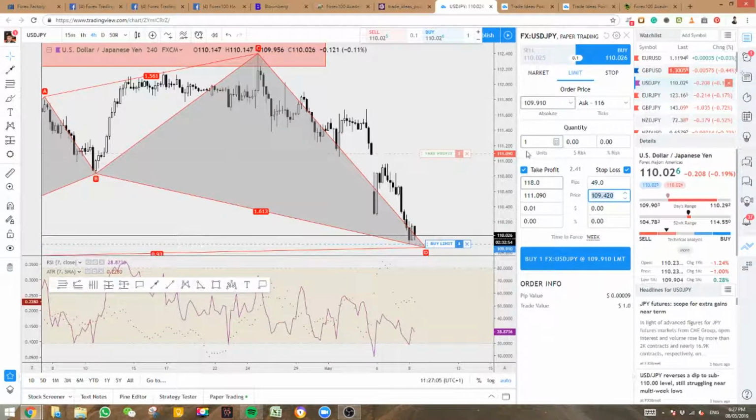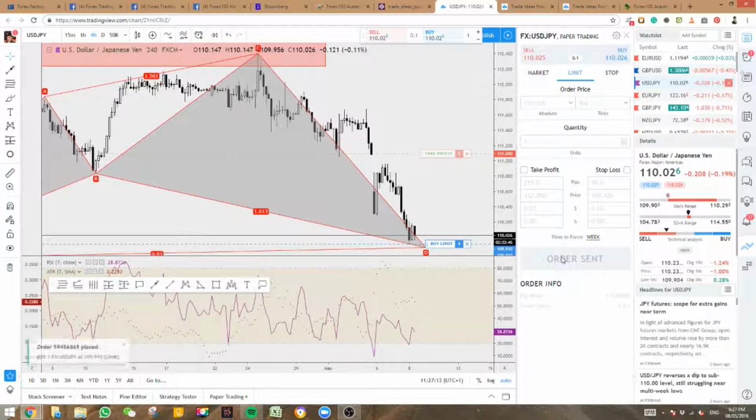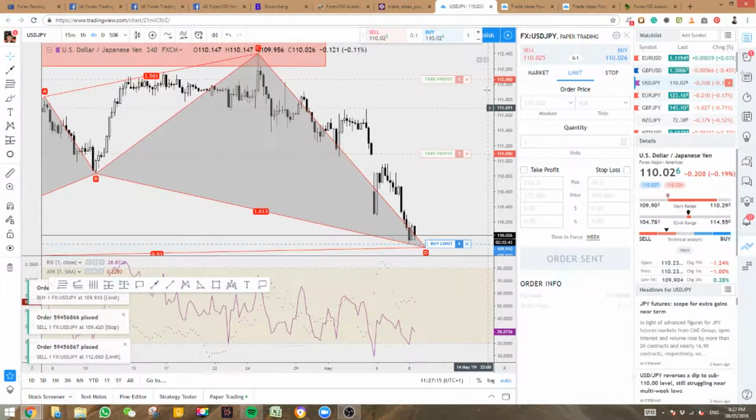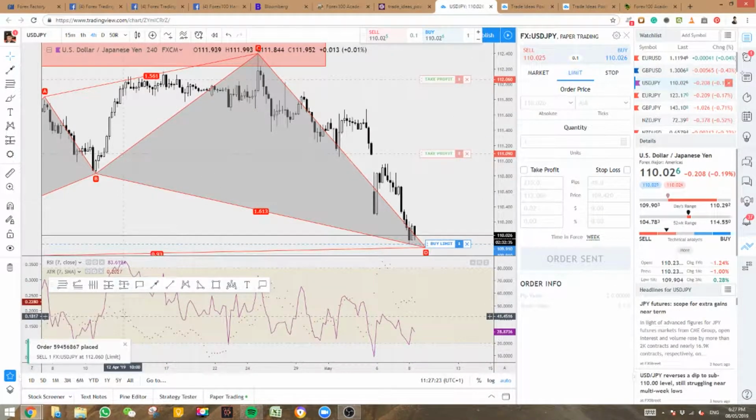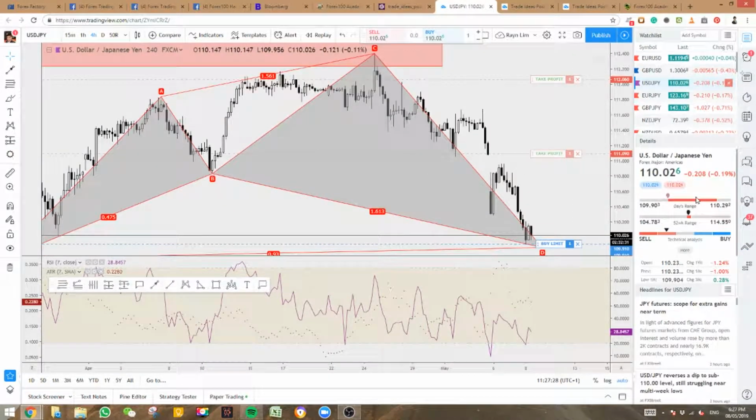Let's see if this does move. Yeah, take profit over here. Okay, oh, they have changed. Well done. Right now we can set two different targets. For the fun of it, this is a paper trade. Of course, I did enter on a live account on my end. So let's see how this moves, how this trade gets on and stuff like that.